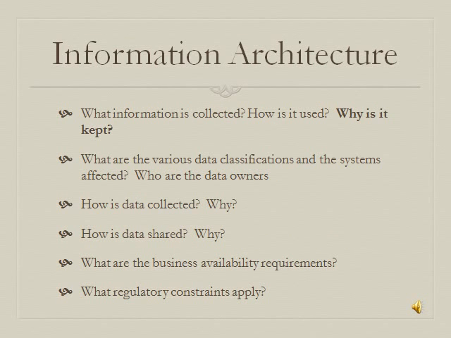Now let's take a look at each one of the architectures that compose the enterprise architecture. First one, as you may remember, is information architecture. Information architecture arises from business analysis documentation. Again, it mirrors how the business operates and how it measures success. It crystallizes around answers to the following. What information does the business collect? How is it used? How much of it is stored and where? And why is it kept?